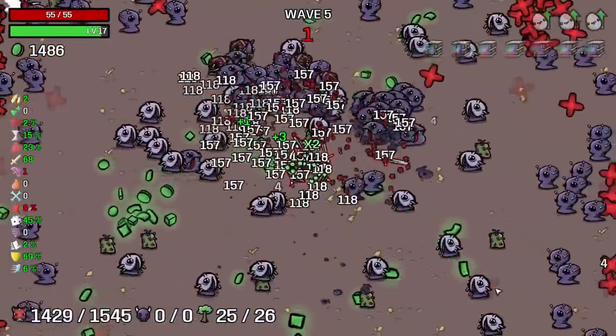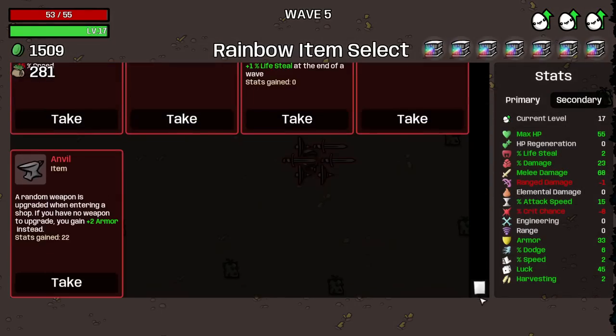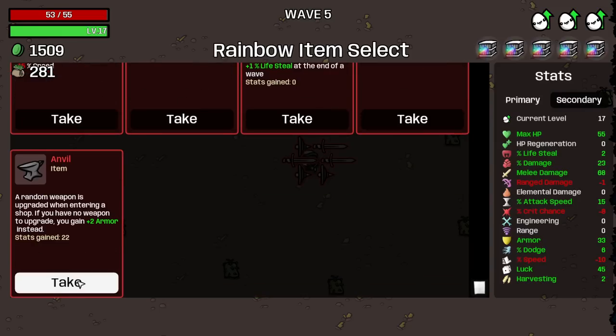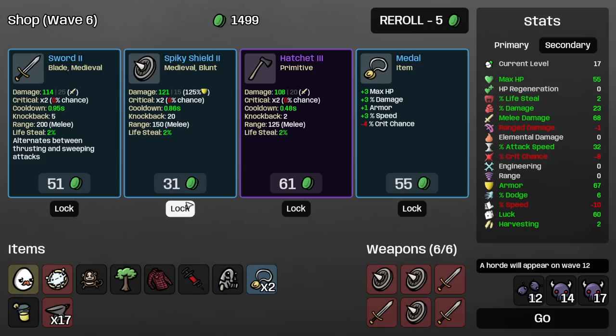And I also want to see which of the two weapons is gonna do the most DPS, the sword or the shield. Of course, we're gonna continue with what we had going. Now, come on, man. We're gonna go with one of Sifd's Relic, because we want that. And now we're gonna go with a bunch of Anvils and attack speed, of course. None of these, to be honest. Attack speed again, 20%, 15 luck, very nice.